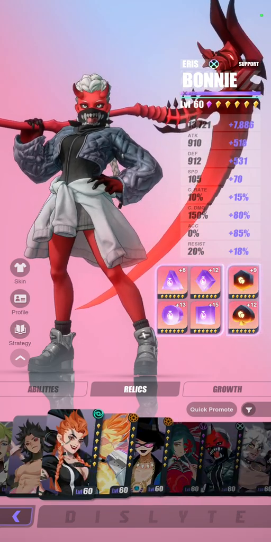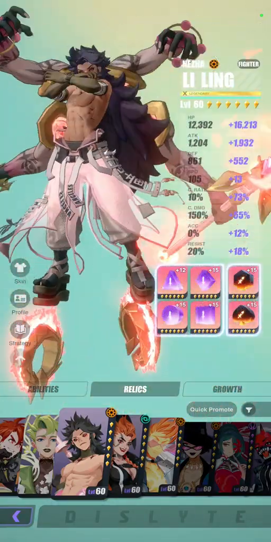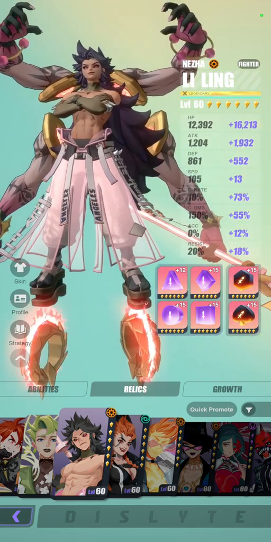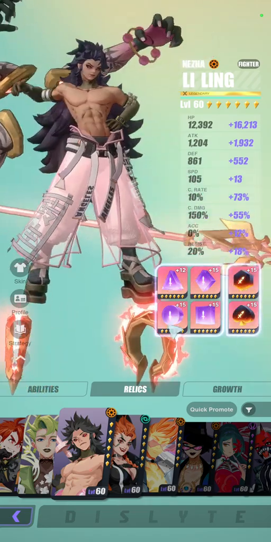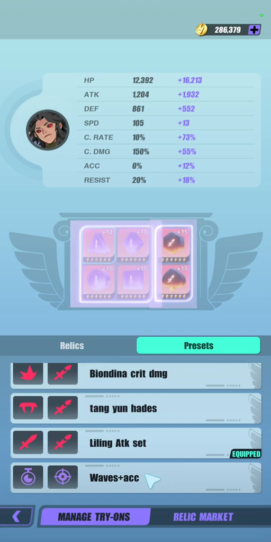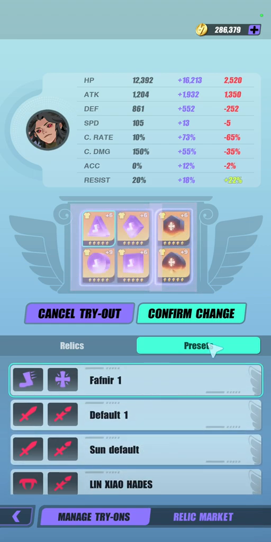skill on her second. Li Ling, although he's not optimal because of his element, he does have a 5-hit skill, which will help us clear the boss faster. Now, what I'm going to do is swap Li Ling from his regular full damage build, and I'm going to give him the Fafnir set, which is going to be this one, Fafnir 1.